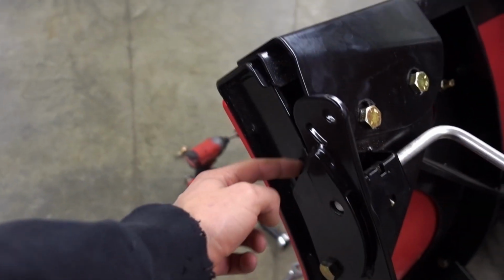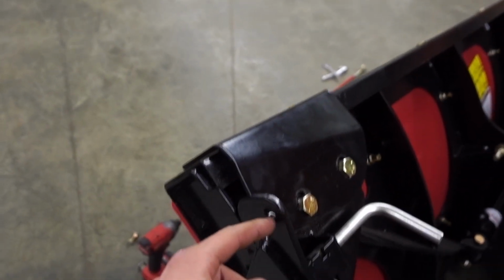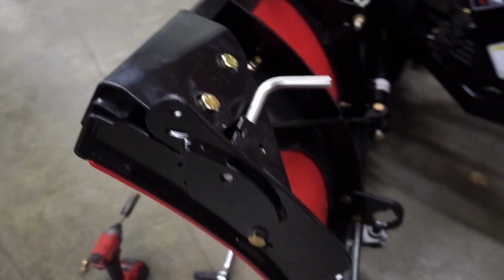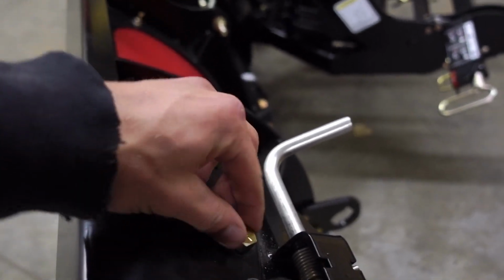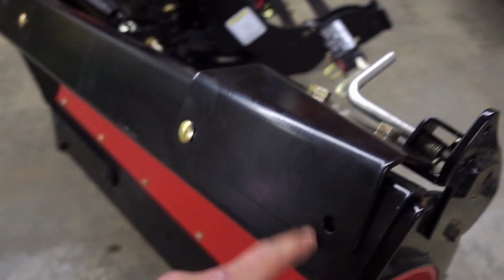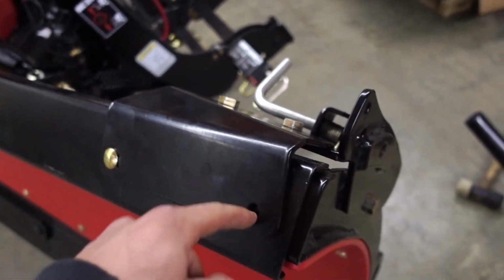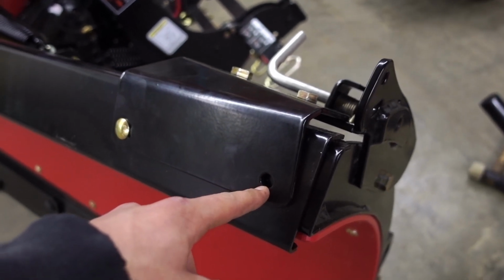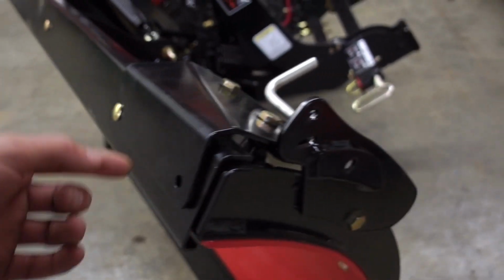Take your thing off here for your marker. That'll be moved up to these two holes here, so you don't have to worry about that. Those lining up. Essentially, this piece goes over the top, overlaps, you get a better finish that way. I've taken this on and off multiple times trying to get it to line up the best. They say pre-drill the holes and everything, but I wanted to get it all put on there pretty much, and then drill the holes, and then put the bolt and nut on, so I know exactly where it's going to be, so I'm not using their measurements and guessing. I just want to know exactly where it's going to go.